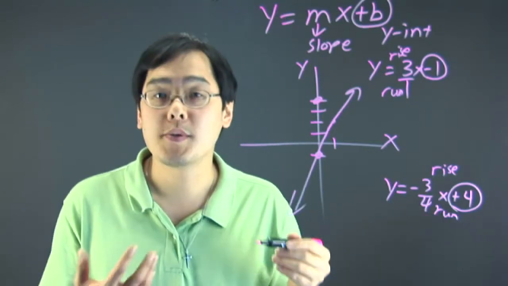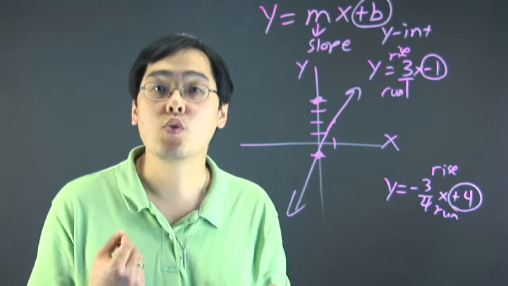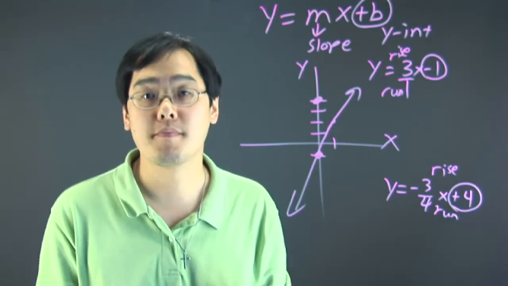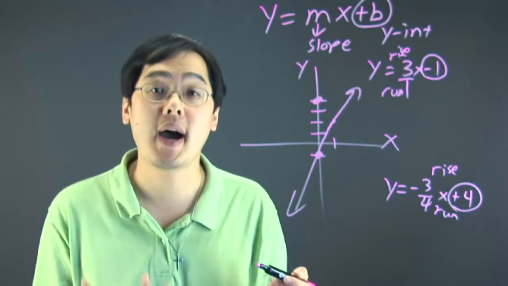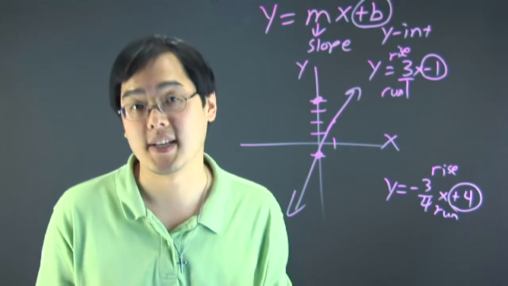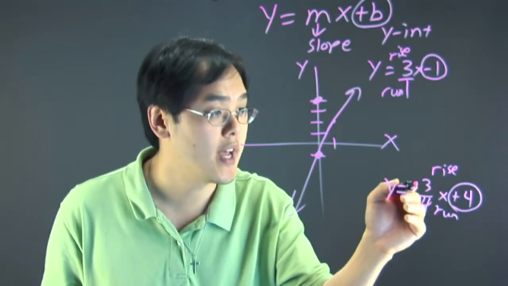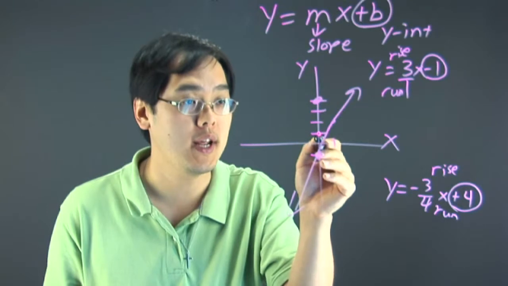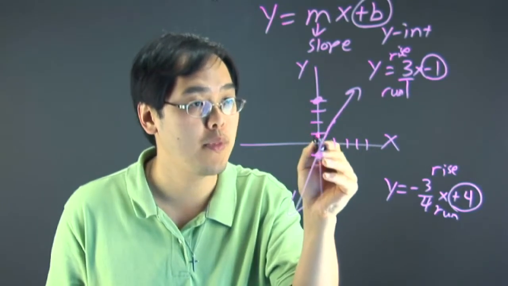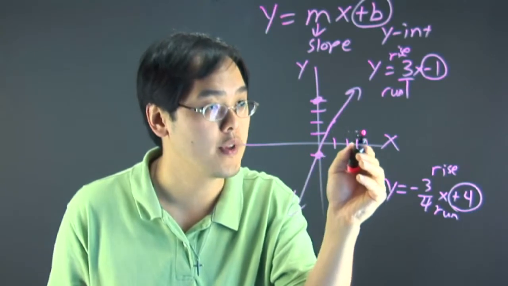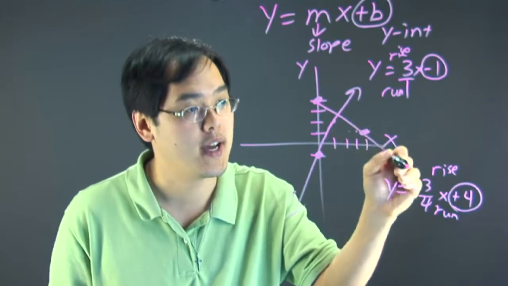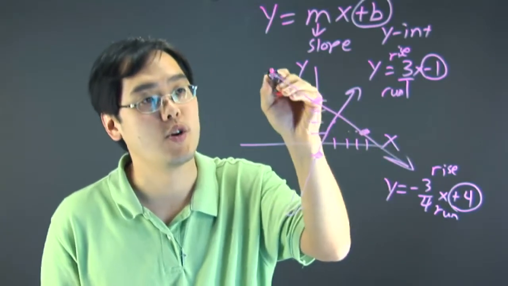Now, here's something to consider. Since it's a negative slope, you want to use a negative direction once, because if you do a negative direction in both places, negative over negative is a positive, so you fall into a trap of thinking that it's really a positive slope when in fact it's negative. So that means a rise of -3 means you go down 3, and then run 4 means you go over 4. So down 3, 1, 2, 3, 4, and then you draw your point, and then you connect the dots of your line, and you go from there.